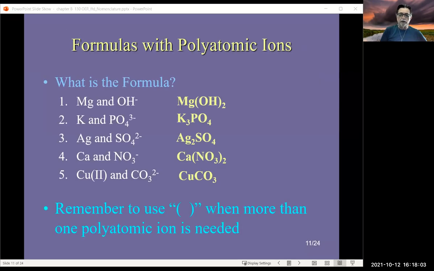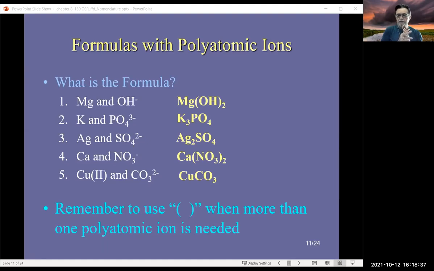We were talking about naming organic or ionic compounds. And we had just finished talking about polyatomic ions and writing the formula for them. The main takeaway with polyatomic ions is to remember that when we keep them as a packet, as a unit, if we need more than one, we put parentheses around it, just like the first example there where you have magnesium and hydroxide. We need 2 hydroxides because each hydroxide has a -1.